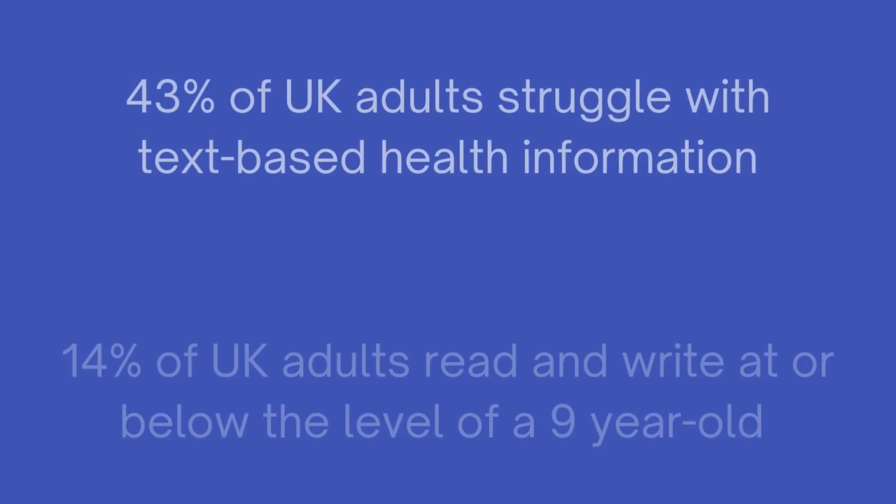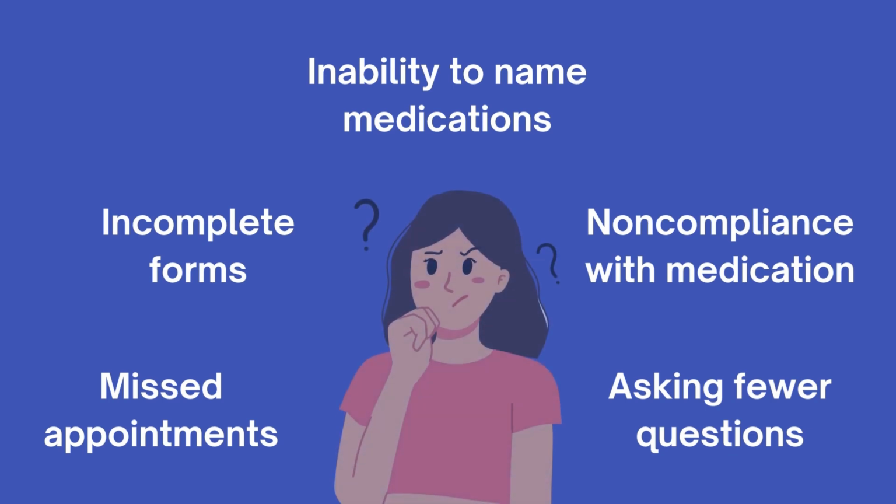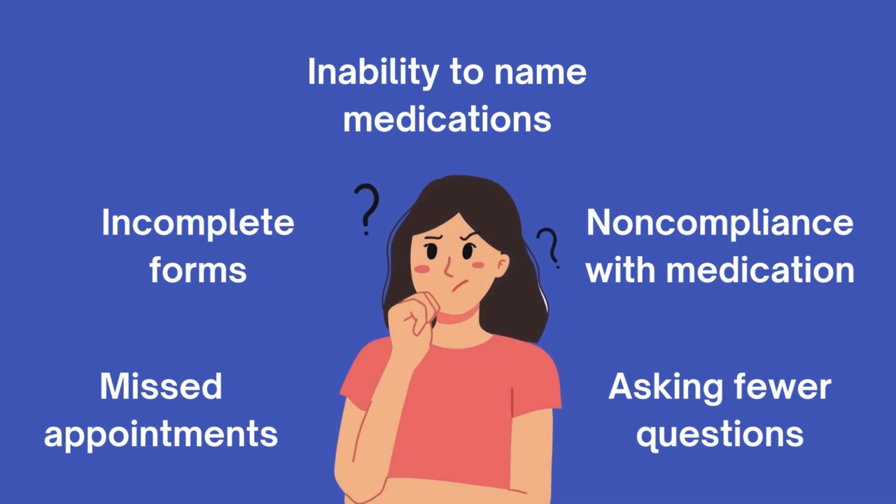them. We know that a large number of UK adults struggle with health information. Here in Shropshire, it's estimated that around 38% of 16 to 65-year-olds have a low level of health literacy. Therefore, we don't really know whether our patients and visitors are fully understanding what they're being told. Sometimes it's clear that someone's struggling, but sometimes we might not realise. These are some warning signs that someone might not have a high level of health literacy.